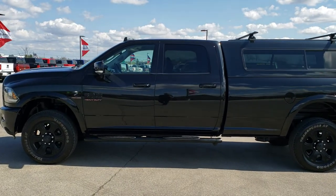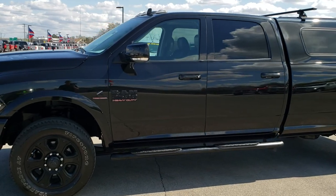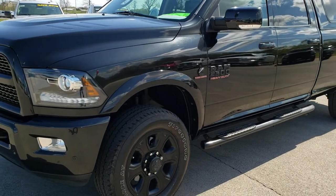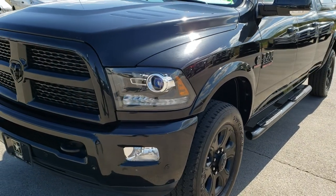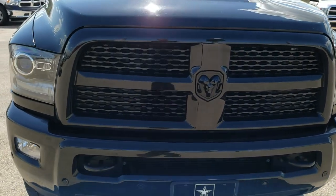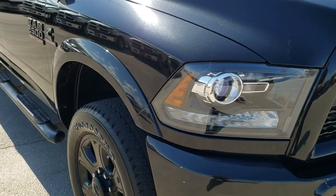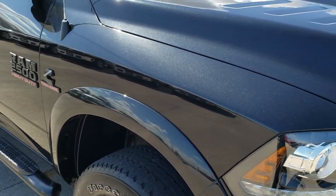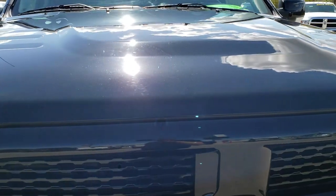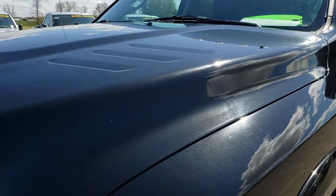This is stock number 10052. We are here at Summit Automotive in Fond du Lac, Wisconsin, your new and used heavy duty truck headquarters. Today we are checking out this super clean 2017 Ram 2500 Crew Cab Long Box. This truck has a 6.7 liter Cummins diesel. From this HD video you will be able to tell that this truck is extremely clean all the way around, inside and out.